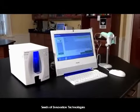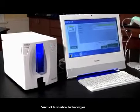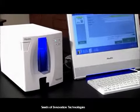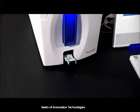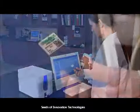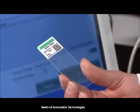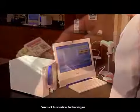Introducing Signature Slide Printer from Primera. It's a compact and affordable new printer that prints directly on the slide. It eliminates labels completely, helping to make your lab operate with greater efficiency. With crisp and clear 300 dpi print resolution, you'll be able to print text, graphics, logos, and high-resolution linear and 2D barcodes. Signature is also the world's first and only color slide printer.